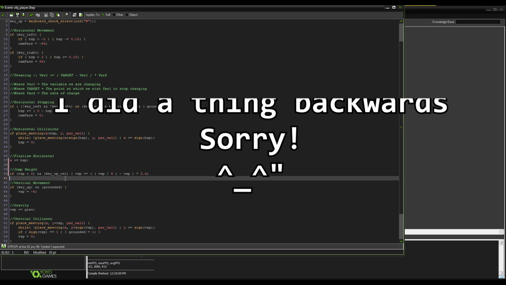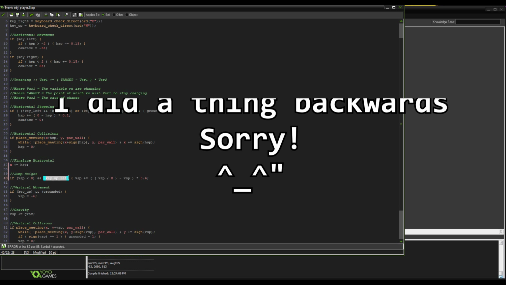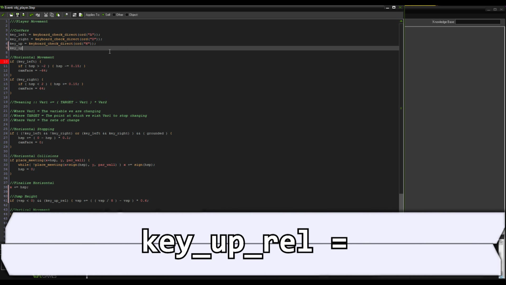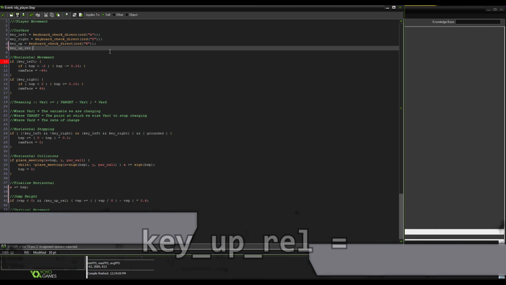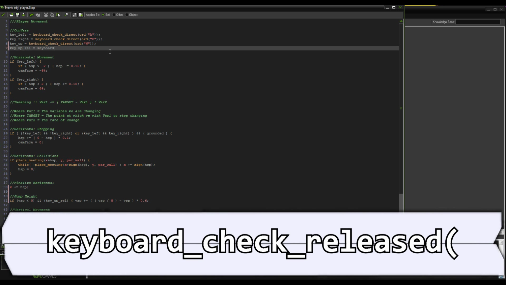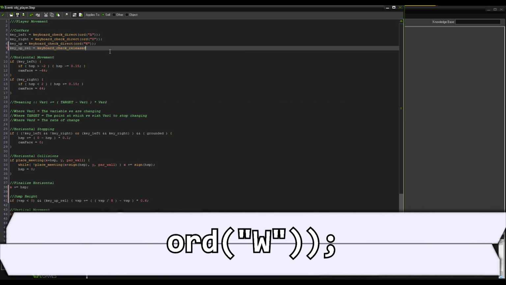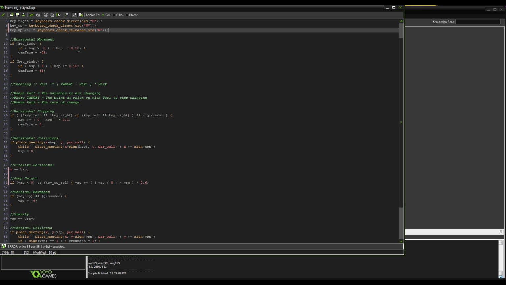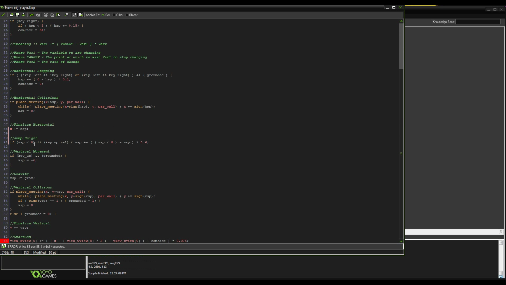Now the thing is, I typed key_up_rel here. This is actually a variable we're checking to be true. We don't have that variable yet, so let's go ahead and create it. It's actually a control variable. So we're going to just call it key_up_rel, and I don't know if you might have guessed, but that just stands for keyboard check released. So we're just making sure it's the keyboard up key, the release of W, not Q, W. Get out of here, Q. So what that means is that when we release this key and our vspeed is, I forgot to put an AND block code there, and our vspeed is less than 0, so that means that we are going up, then we will stop.